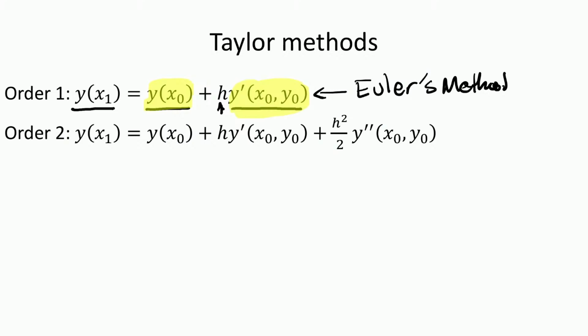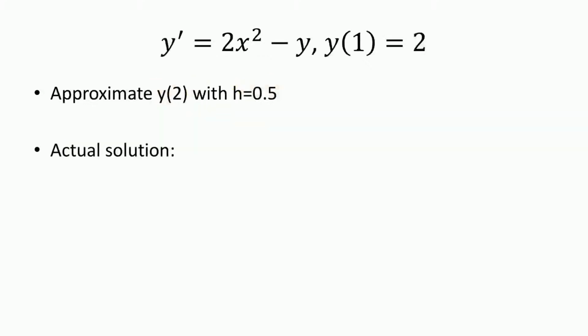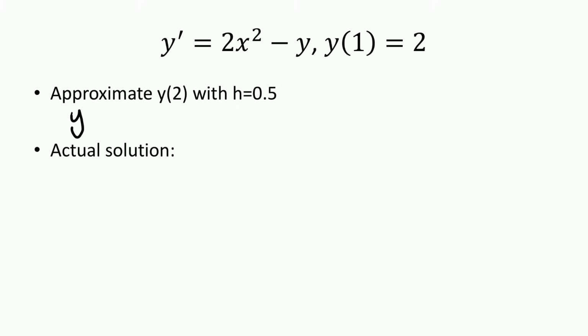Okay, so let's go and use the second order Taylor method with this. Let me rewrite that so that you can remember where it is. Whoops, got big all of a sudden. So y of x1, the next value, is the old value plus h times f. Well, here, I'll just do it the way it's written there. Give me a sec.